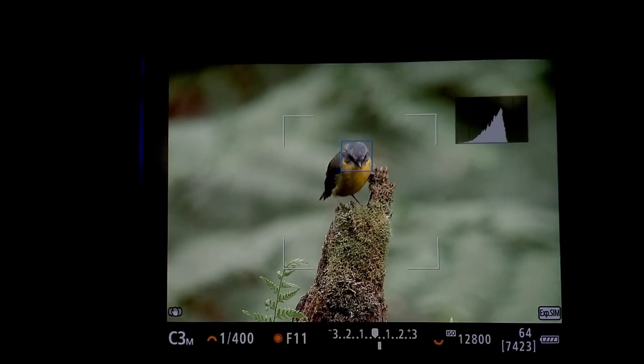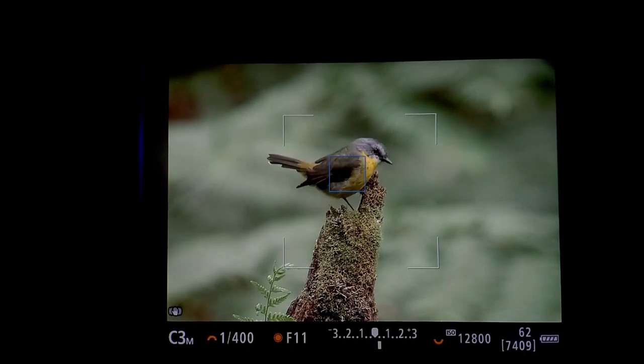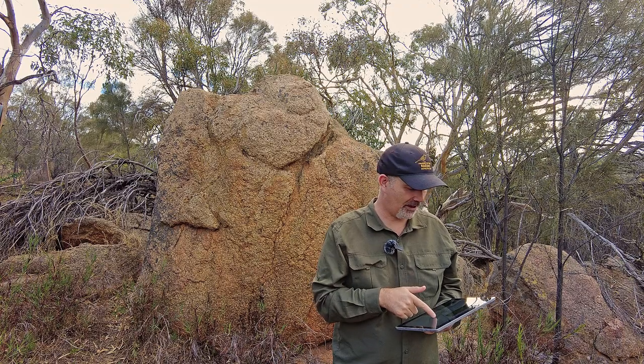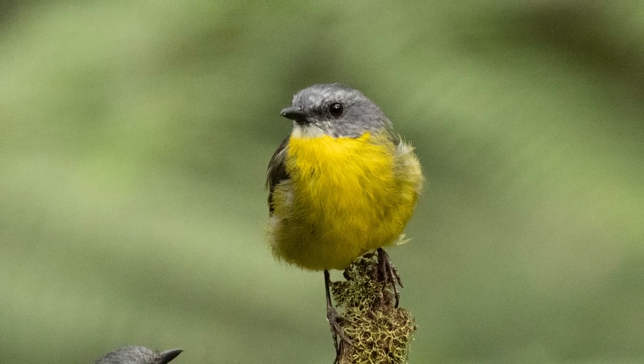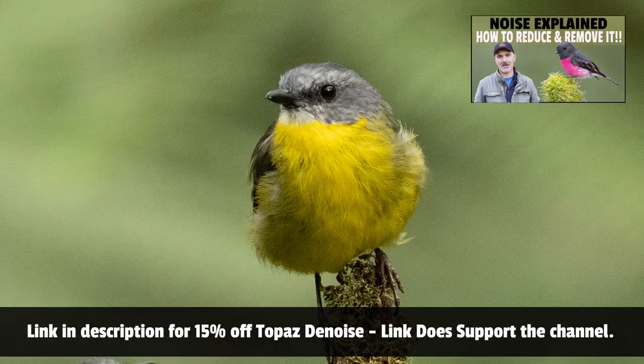The auto AF won't work outside this box, so it's just something to be aware of. I managed to get those birds in the frame and rattled off some shots and was pretty happy with how this shot turned out. As you would expect it had a fair bit of noise at ISO 12,800 and the detail was lacking when you zoom in. However once you process the image and view it sort of full frame I was pretty happy with it. With the power of Topaz DeNoise and a bit of Photoshop the photos cleaned up really well.